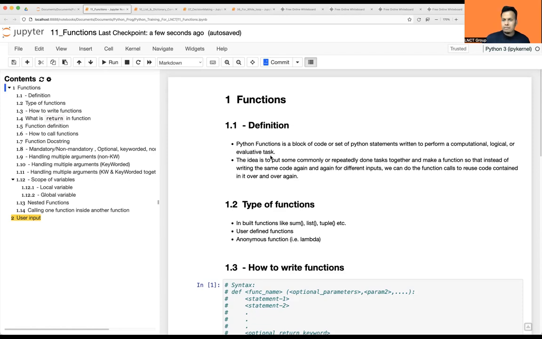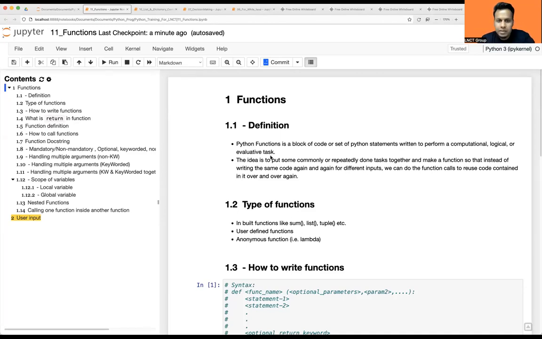So why is this basically required? Let's say you have some block of code, and you want to execute that block of code for different kinds of inputs. So there are two ways. Either you don't know the function, you write print statements multiple times and keep getting the input and keep writing. But you will be repeating a lot of tasks which is already defined somewhere. Correct? So to avoid repetition of execution, to avoid repetition of writing the code, you go with the function.